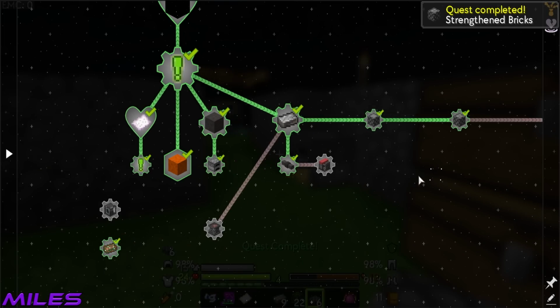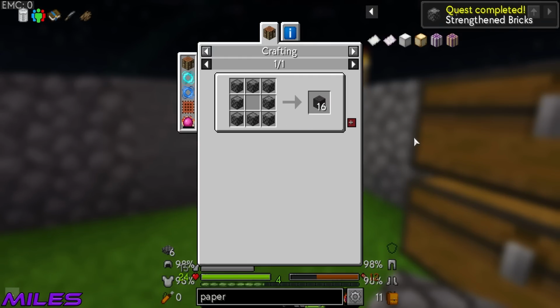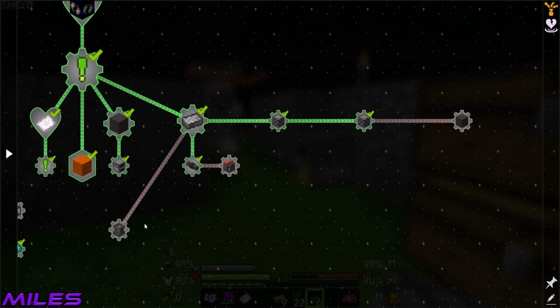Yeah, exactly. It was. So if I do this litmus paper in here, is that changing? No, still acid high. Nice. Let's go. That's what I'm talking about.